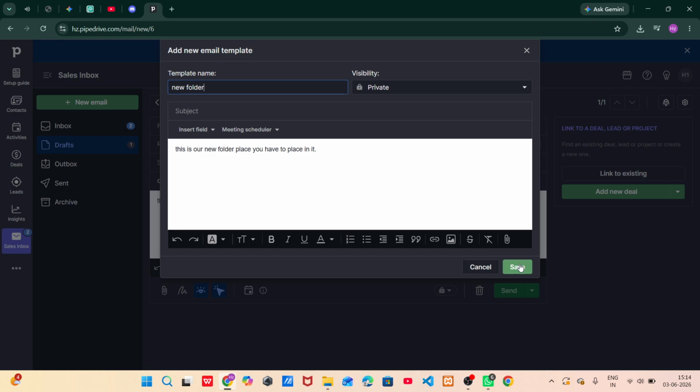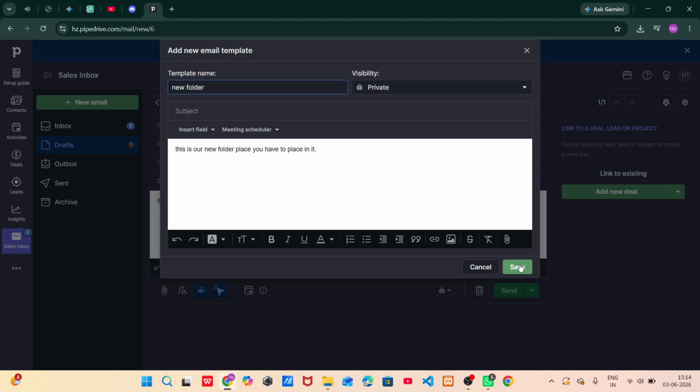Now, you'll need to name your template. Think of a descriptive and recognizable name that will make it easy for you to find later. For instance, you could go with names like Intro Call or Follow-up No Reply. Having a clear name will save you time in the long run when you're searching for the right message to send. Once you've typed in your template name, don't forget to hit the Confirm button to save it.